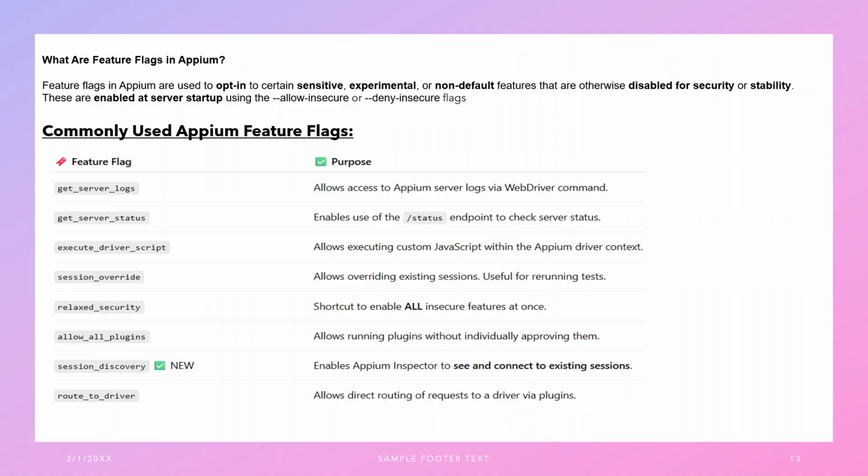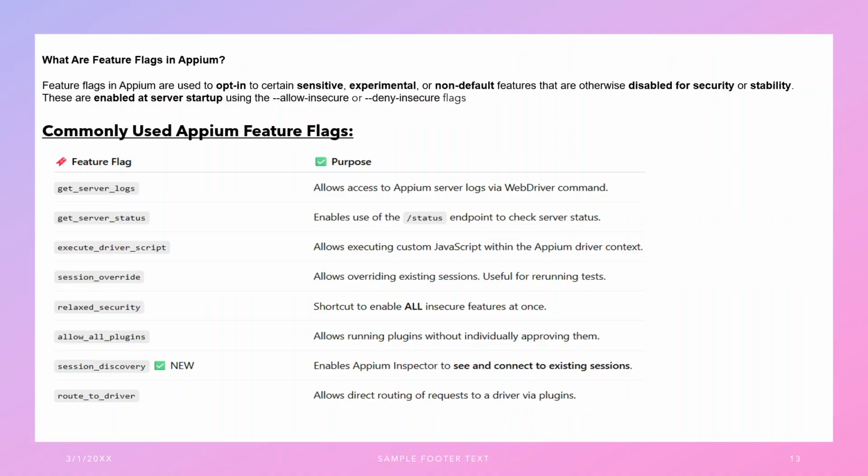So how can we enable or disable a feature flag? For that we have two arguments: allow-insecure and deny-insecure. If you use the allow-insecure argument, we can specify which feature flag we need to enable. We can enable single or multiple feature flags at a time.